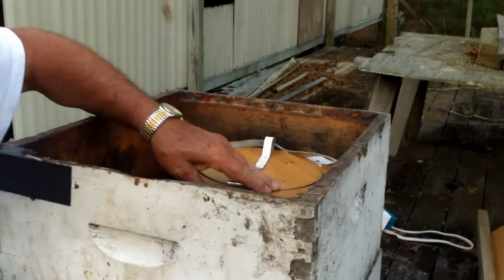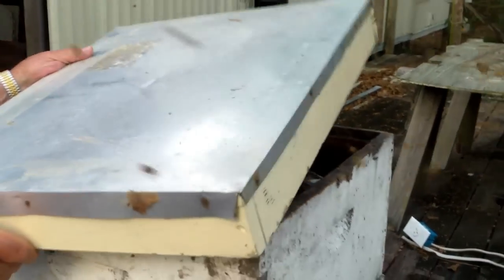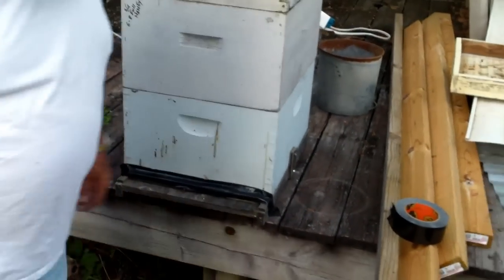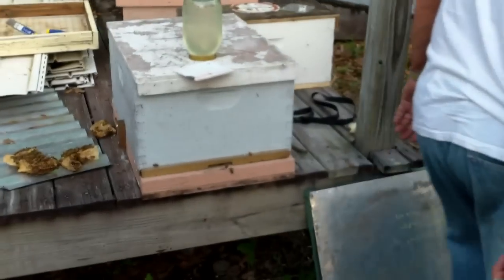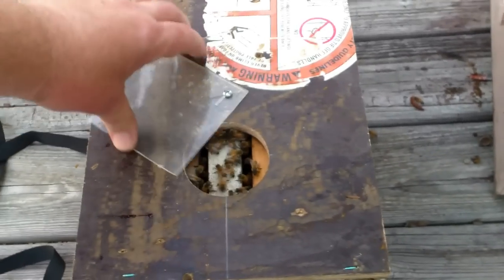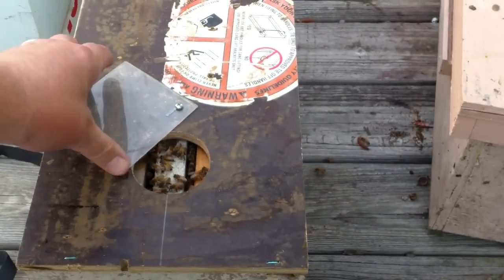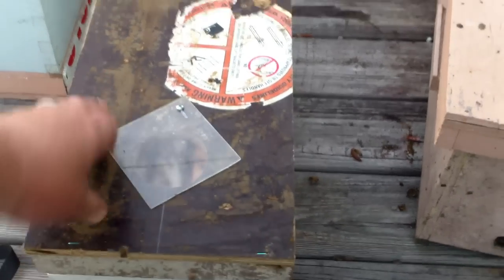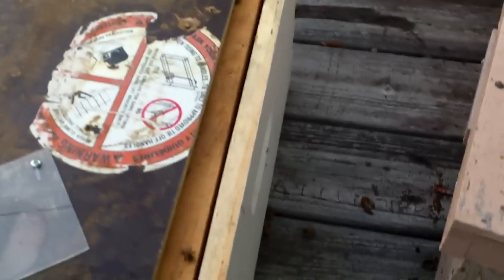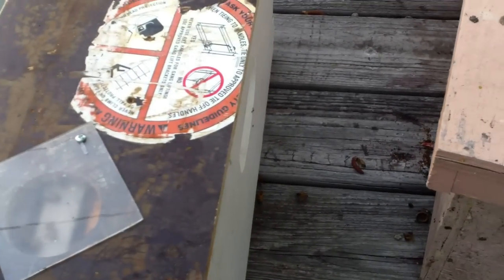Get a lid ready. Open the basket, stick a lid on the box, cover it up and we'll keep them caged for a couple days. We had a bunch of lost bees setting up house on some drawn comb that I had leaning out here, and I just moved them into this nuke — this is about where the frames were sitting, leaning on that old microwave there. Probably a thousand to two thousand bees anyway. I had three drawn frames they were congregating on and I stuck them in this new box and will put a queen cell or queen on them, whichever we run across first.